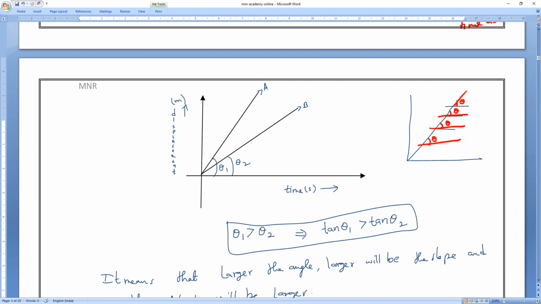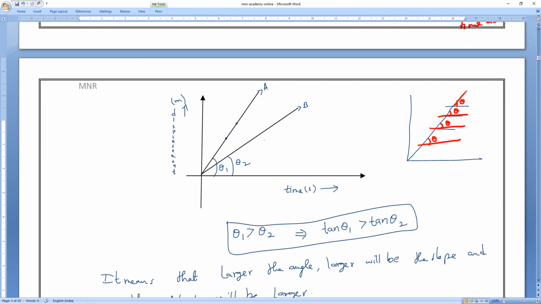This angle is for this graph. Theta 2 is for body B. Theta 1 is for body A. So you cannot take points one here and one there. Do you understand? No, sir, I am saying a single graph, A alone. For A alone, we are taking two points, subtracting them and dividing by time, that slope formula, sir. Then the answer will be a number.